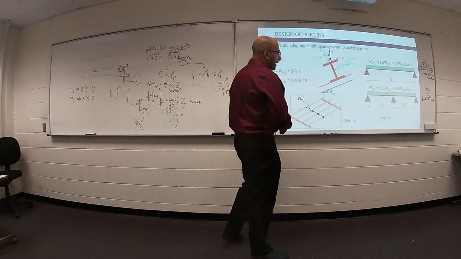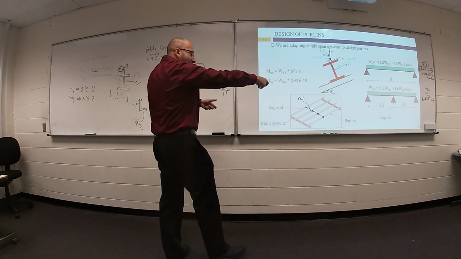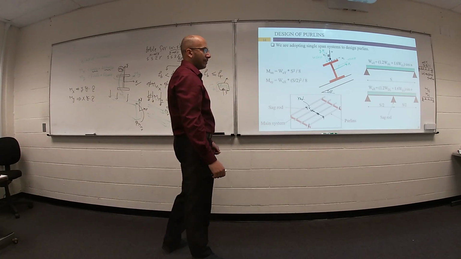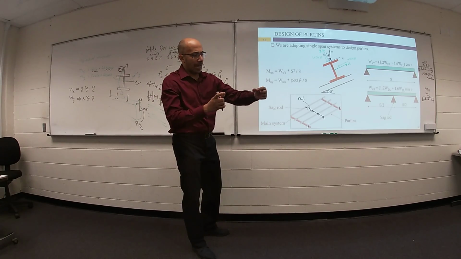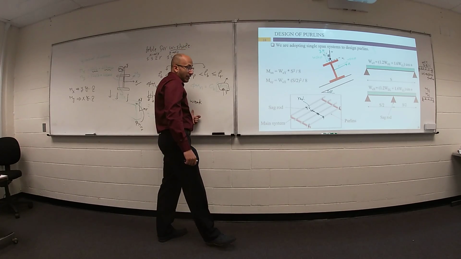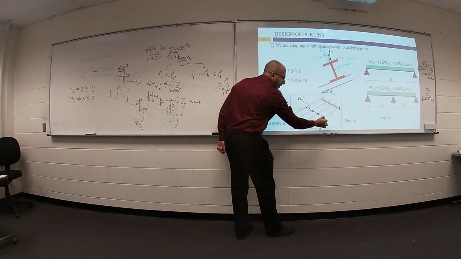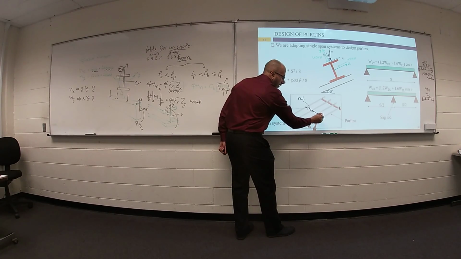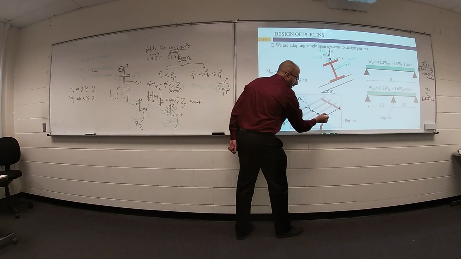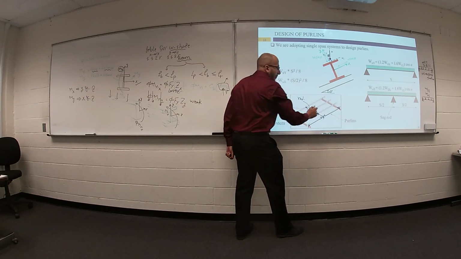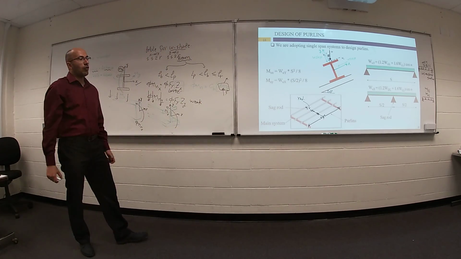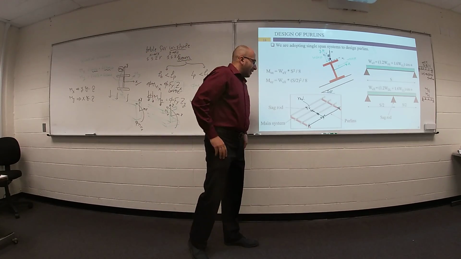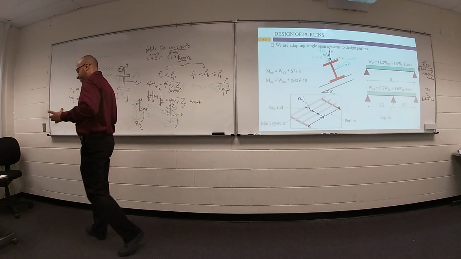If you are talking about moment about x-axis, the total length of your purlin is working. If you are talking about moment about y-axis, which is weak, no. Your beam becomes a simple beam between this main system and this rod, or simply supported between this rod and this main system. So I decrease the length of your purlin which is working about y-axis.